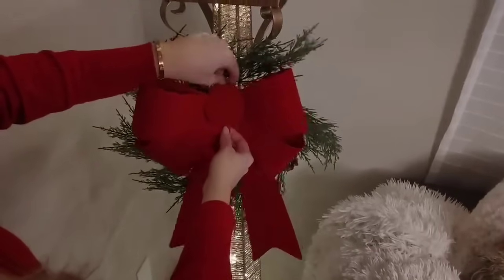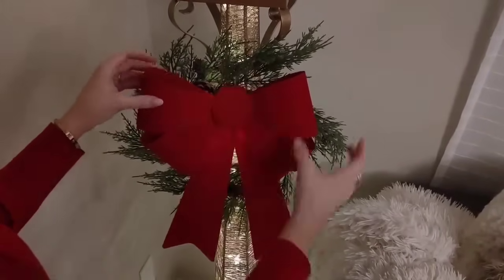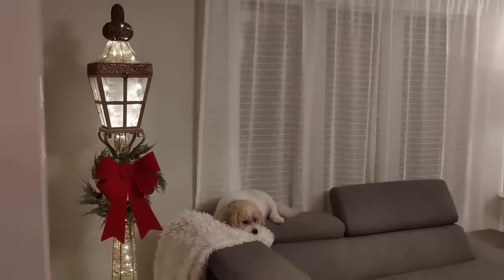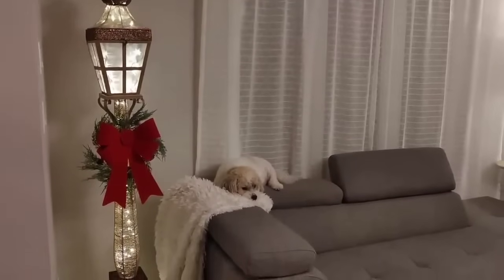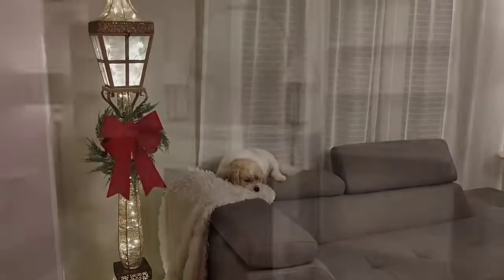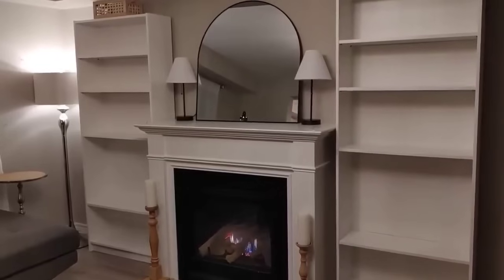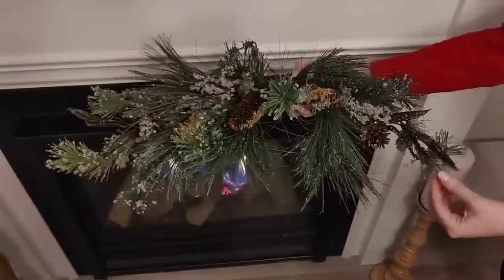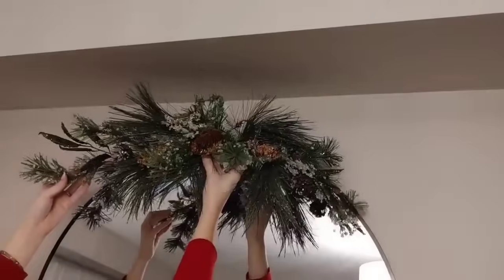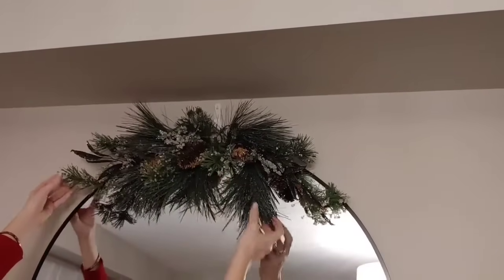I feel like I'm so behind in my Christmas decorating this year. I haven't been as motivated as previous years, but it always feels so amazing once it's all done and you can sit back and enjoy it with your cozy Christmas movies and board games, whatever you like to do. Sometimes I feel like just starting off with one small space or one small bin of decor can really inspire you to decorate the rest of your house. So that's my suggestion. If you are lacking some motivation, just start with one small area, and it really does motivate you to get the rest of the house decorated.